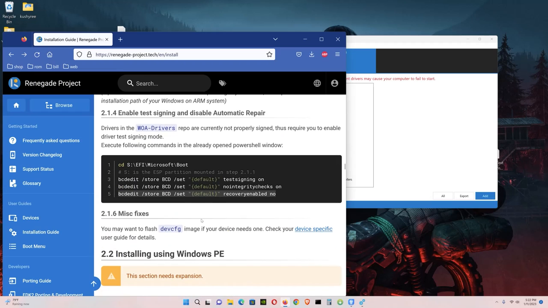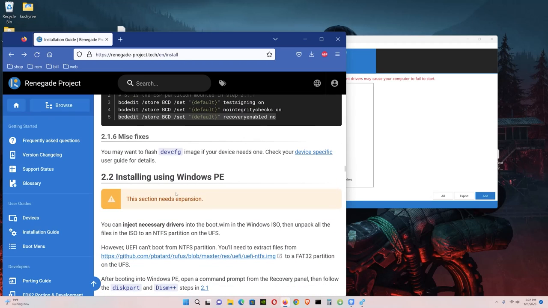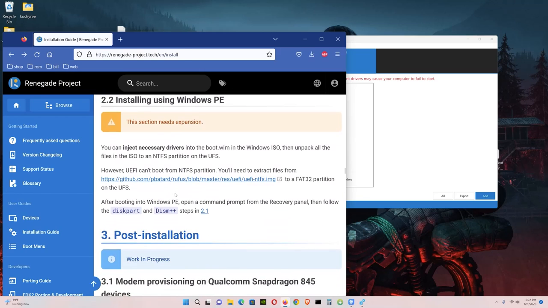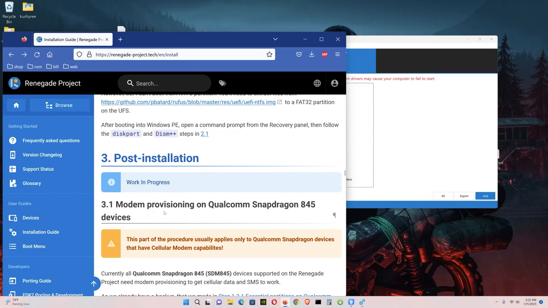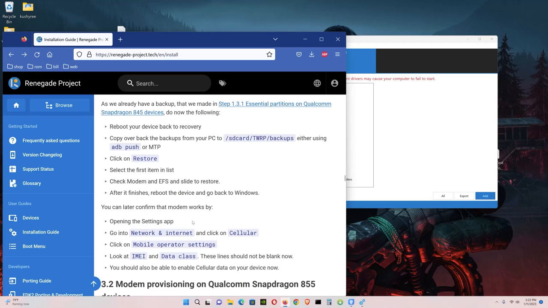Nothing after this. What to do after that? This dev config, not it. Only specific device. After this, I'll show you what happened to the touchscreen, how to fix it. This one we already backed up just now, the modem. Sure, the modem will be corrupted. We're going to restore it back. Ready backup.